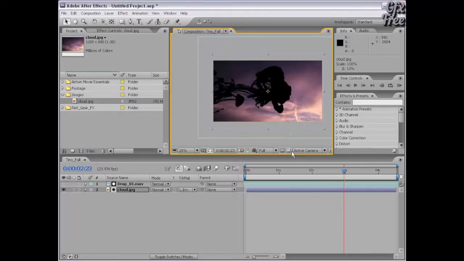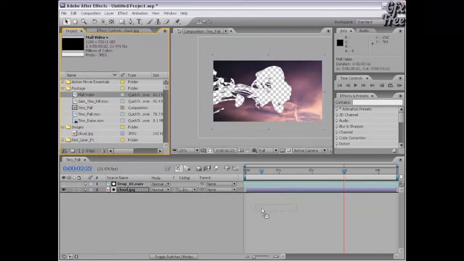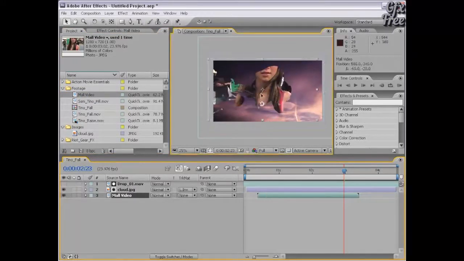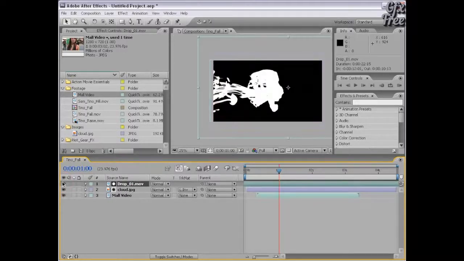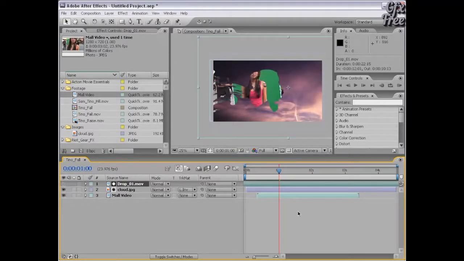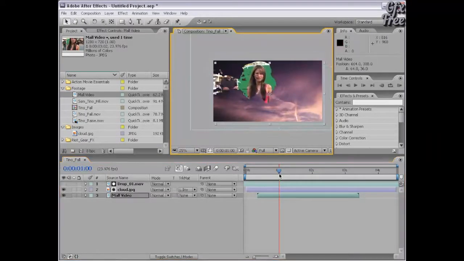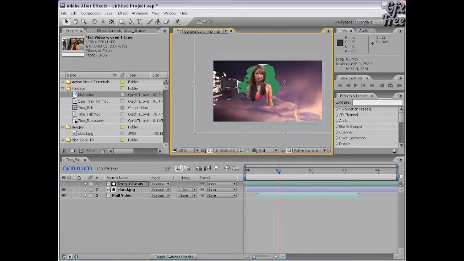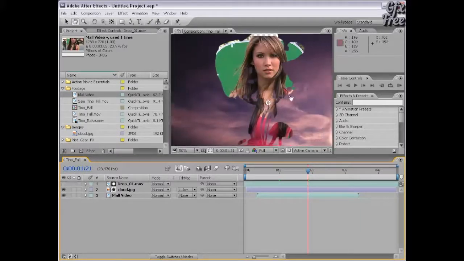So now you can see we've cut out the middle of this cloud layer, and we can then put footage underneath the cloud layer and it shows through. So what we have is the clouds on top of this girl, and we're using this ink drop as the transparency for it. Let's see, we could frame this up even so that our girl's just looking through the ink drop, or even rotate the ink drop so that she's right in the middle of it. So something to think about.